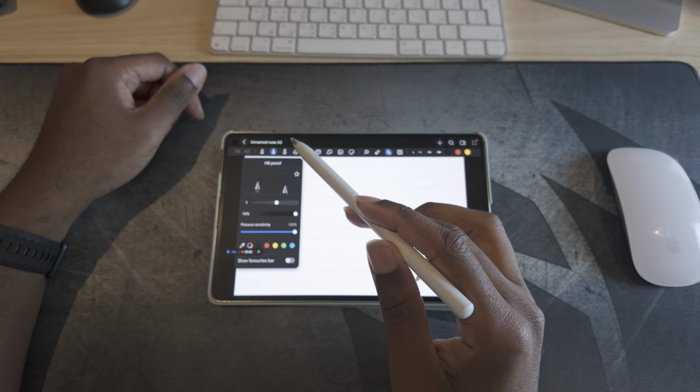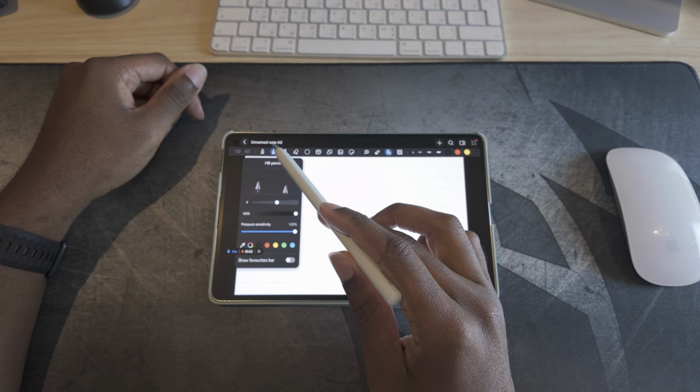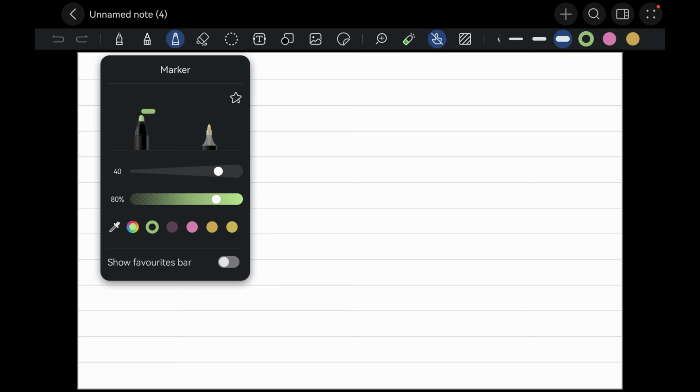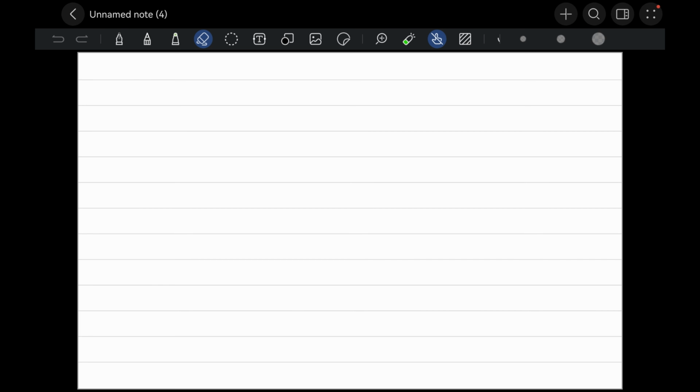I haven't gotten that deep into this app, but for now you have two pencil options, mostly for drawing. You have the option for a highlighter. You have the eraser tool. You have the lasso or selection tool. You have an option for text boxes to create text.